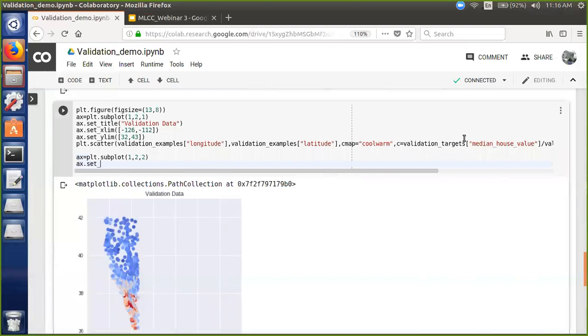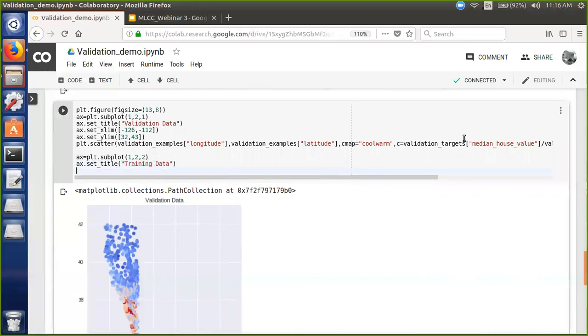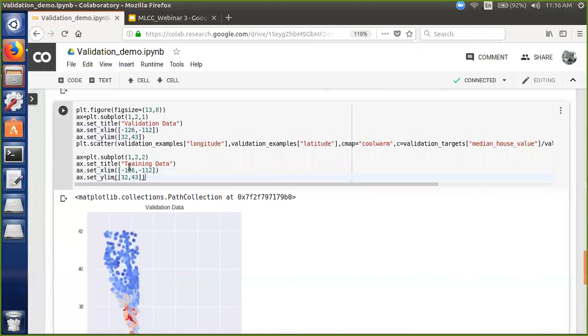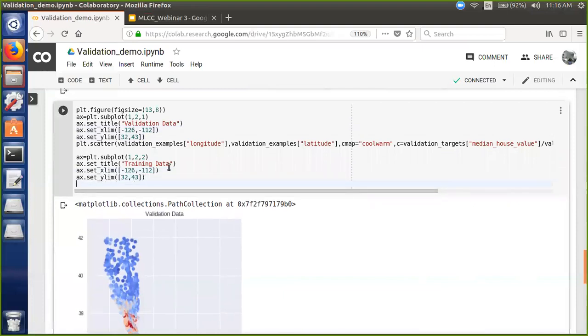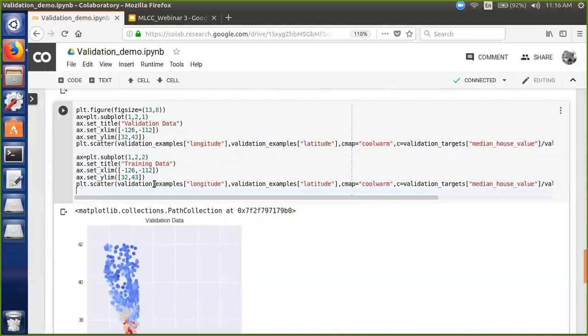I'm going to set the title to training data. Then similarly set the X limit and Y limit as we have set here. And again have a scatter plot with validation examples replaced by training examples and validation targets replaced by training targets.